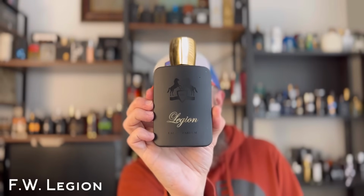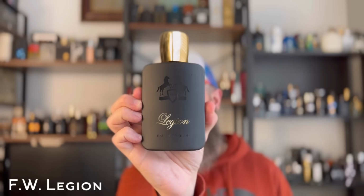This next one, this is one that I didn't know if it would ever be cloned. And this is one of, I think, the best Parfums de Marly fragrances, a clone of it. And the fragrance is Valaya. This is Fragrance World's Legion. A lot of people have said this smells like apple pie, and it does. I mean, it is cinnamon and honey. It does have a touch of fruitiness mixed in there, something that actually does smell like apple, although apple is not in the note breakdown even of the Parfums de Marly, I don't think. But then you've also got some ambroxan. You've got a little bit of a fuzzy texture, but if you like cinnamon, this is the most cinnamon-forward fragrance I own. Another great performer. I'll be smelling this hours and hours, catching the sillage of this fragrance. Legion by Fragrance World.